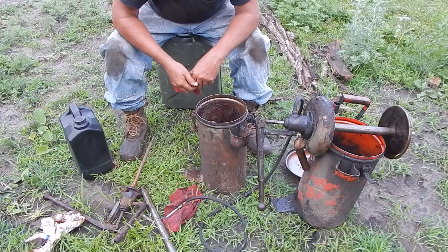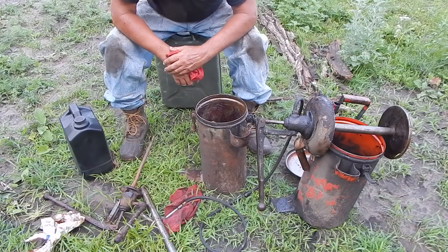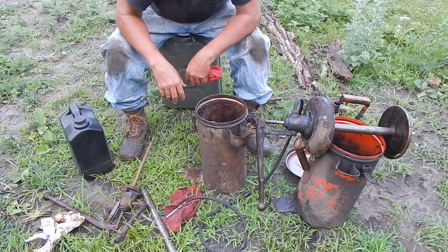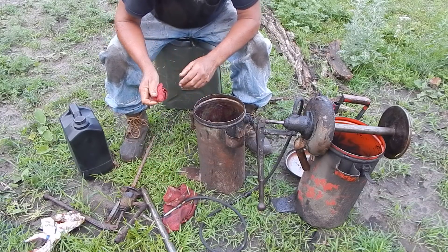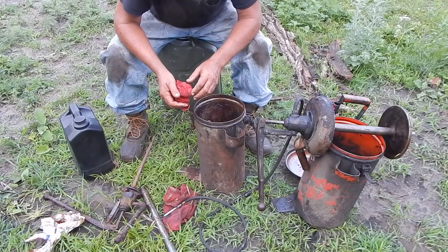There was another time where having all that scrap around saved me. I think I bought this at a neighbor's auction sale — that was about 45 years ago. It's old junk, but it's all sealed up so there's no problem with it. I've just got to get the old grease out because some of that grease is really old. That thing leaking was always a nuisance — having to empty it out so I didn't lose all that gear lube. Things like gear lube and hydraulic lube have all gotten to be rather expensive, so leaking is to be avoided.